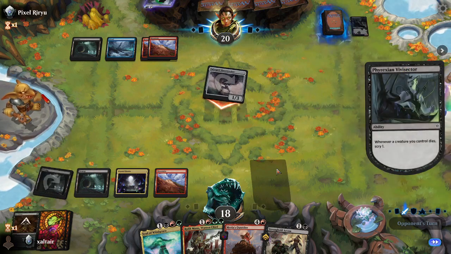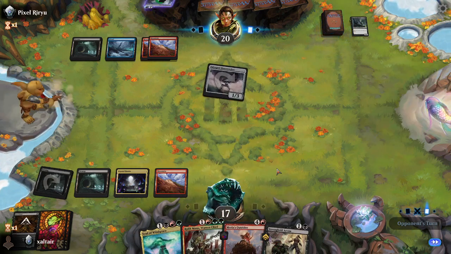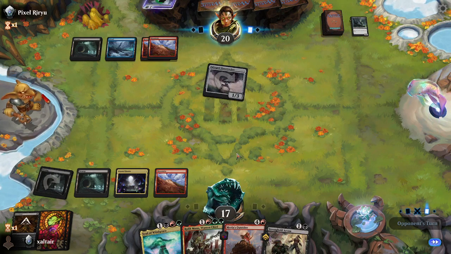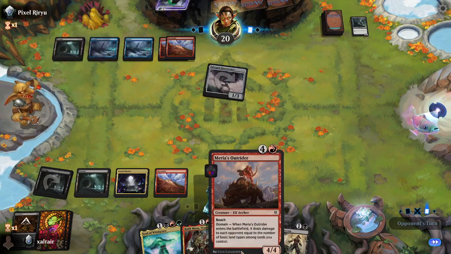They get to scry. Why can't we get our forest? We have 6 swamps and 6 forests in the deck, and only 3 mountains. Why is it always mana screwed of forests? Why don't we get mana screwed of mountains? Also, if we get a forest, we can cast this and it will still deal 3 damage.